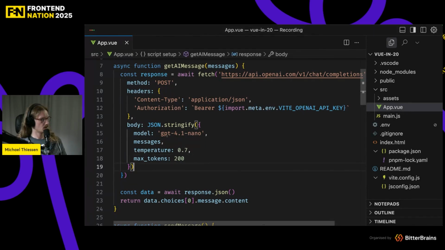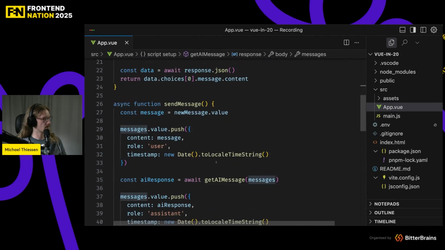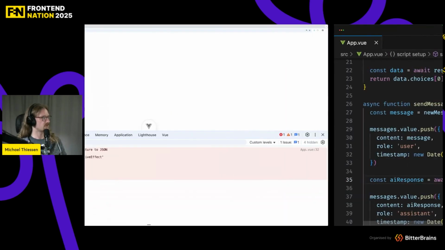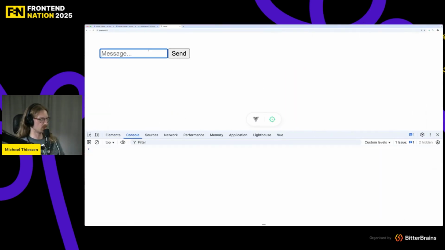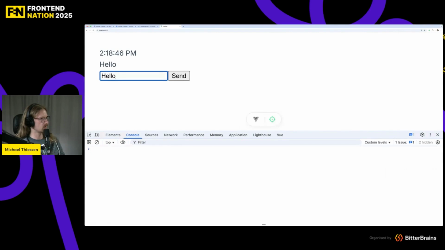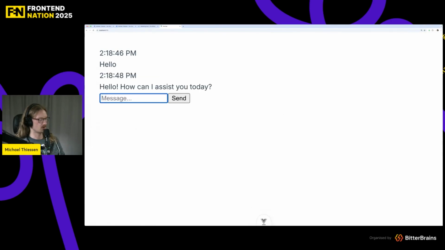Something with the messages when I'm stringifying it. I need to pass messages dot value because I'm trying to pass a ref when it expects just a plain JavaScript array. And there we go. Now we can see we're actually connected into AI.